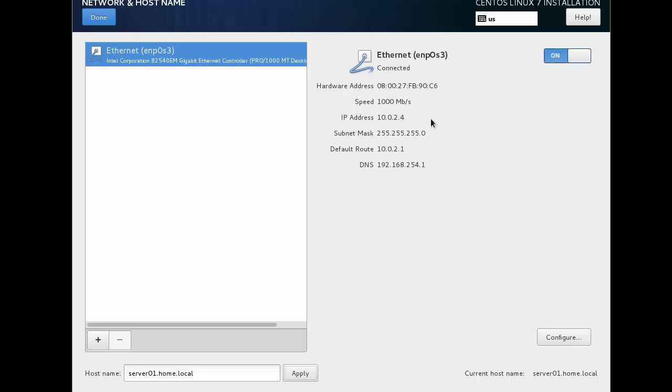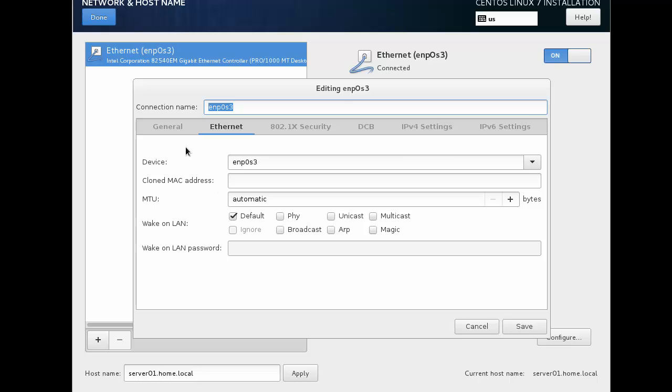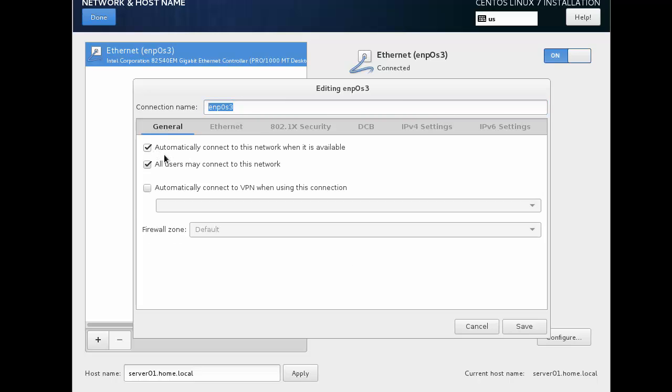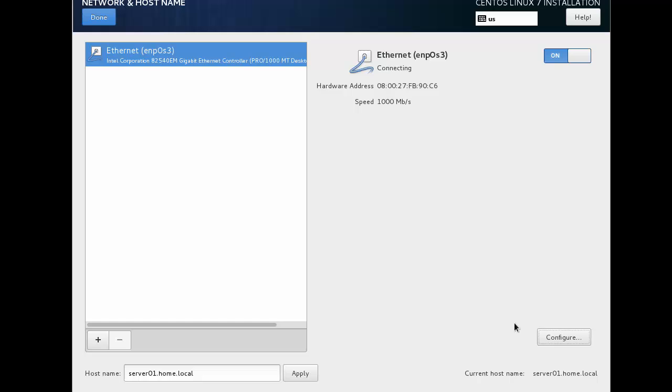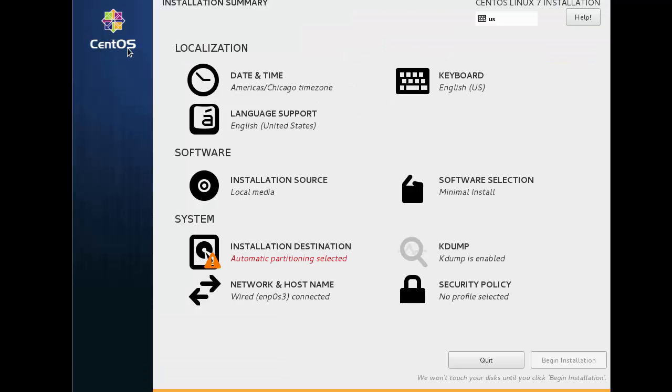We go up to the slider at the top right hand side and slide that over to on, and that turns the Ethernet adapter on. You can see we've got DHCP on our network, and we have an address automatically. For this purpose, we'll just use that since it's easy. Click on configure. You have to go to general and select this automatically connect to this network when it's available, and then click save. If you don't do that, then when the VM boots up for the first time, it won't be connected to the network.